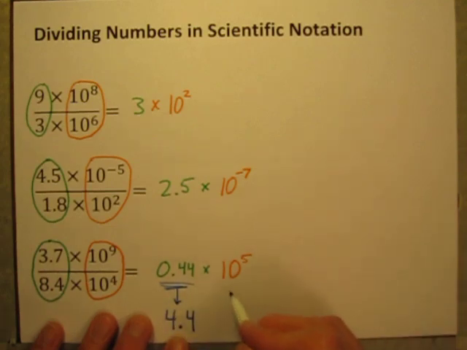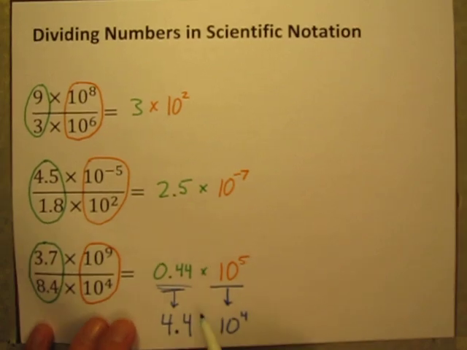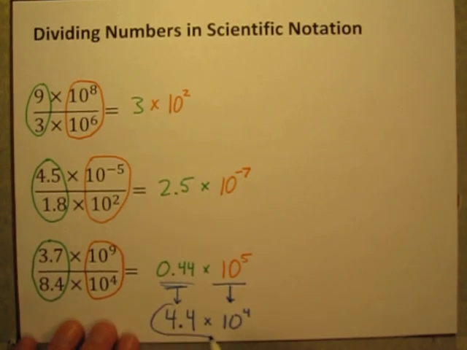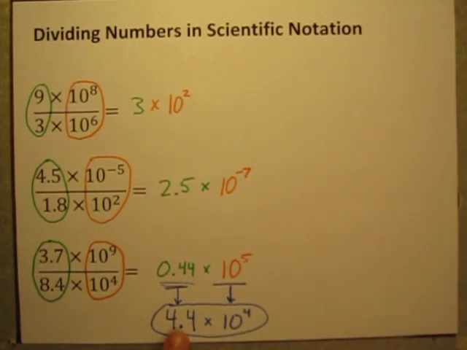But again, I can't just go changing decimal places without altering the answer unless I also change this one. If I make this one decimal place bigger, I have to make this one decimal place smaller. So this becomes 10 to the 4th power. Now the overall value remains unchanged, but it is now written in proper scientific notation. That has to be between 1 and 10. So I hope that makes sense. Good luck!